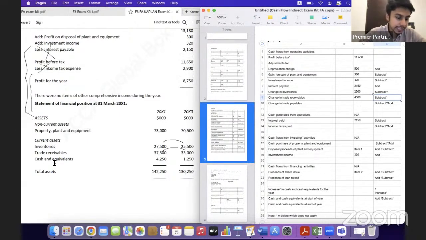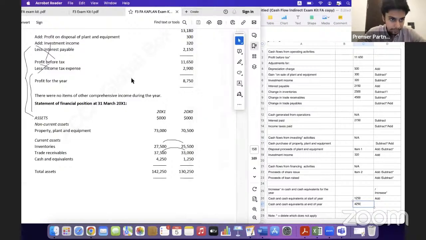Okay, cash. Guys, cash and equivalent means what? The last part. Okay, now see, 1,250 is 2,000. 2,000 means start. Then I'll write it here, cash and cash equivalents at the start, 1,250. Because it's cash, it's positive. Therefore, guys, add. Now, can you guys remember last time it was nil? Nil means you have to search for overdraft. If it's not nil, no worries. Okay, now guys, over here, it's not nil, 4,215, 2001. Then that's at the end. 4,250 at the end, like this, you mark it and keep.